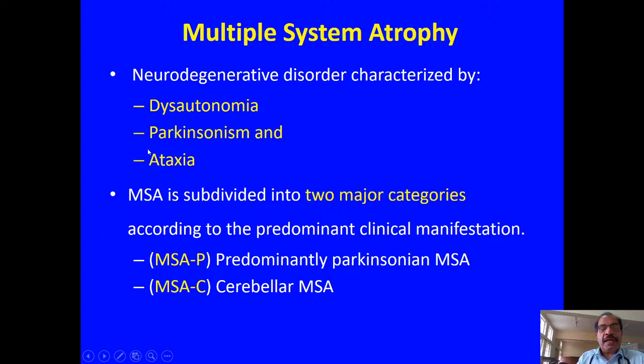Features of Parkinsonism. And then the patient will have some dysfunction of the cerebellum also. So the patient will have ataxia. So these manifestations will be present in MSA. So basically, it's a reflection of involvement of multiple sites in the central nervous system. As I mentioned, this MSA is divided into two major types, MSA-P and MSA-C. When we say MSA-P, it means the predominant features are Parkinsonism, like bradykinesia or rigidity, etc. But if the patient has predominantly cerebellar dysfunction, ataxia, muscle incoordination, etc., then it's called MSA-C.